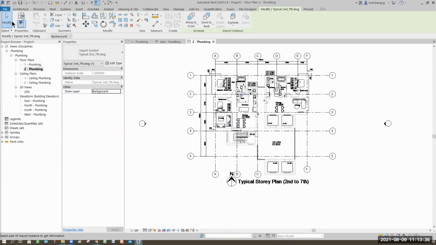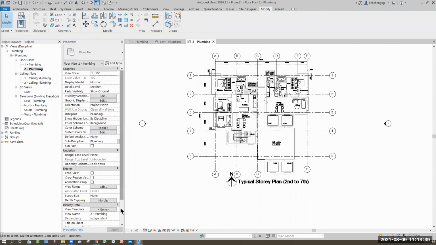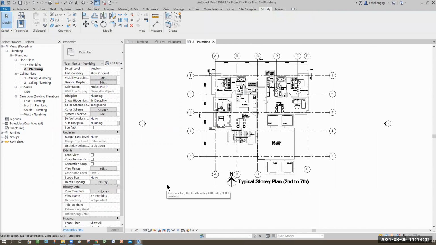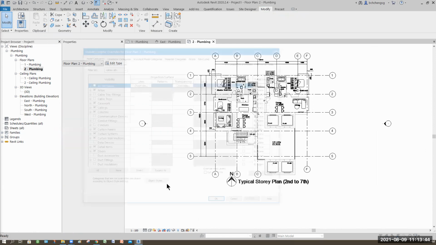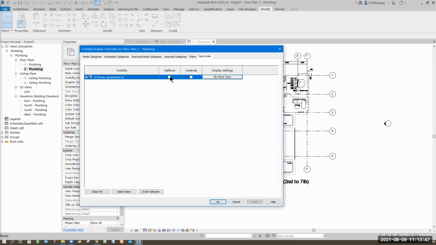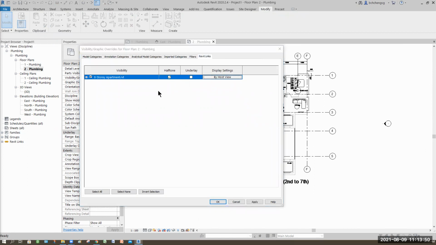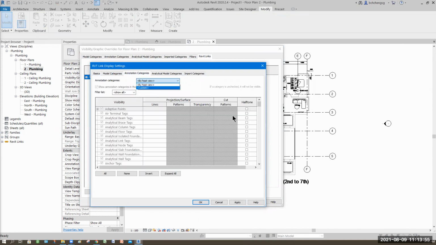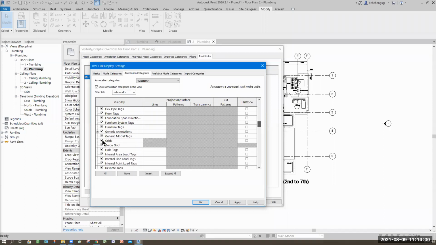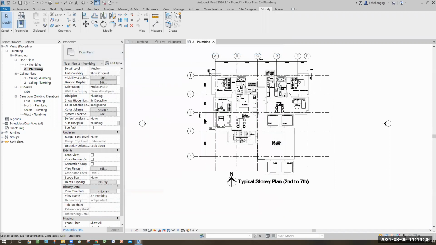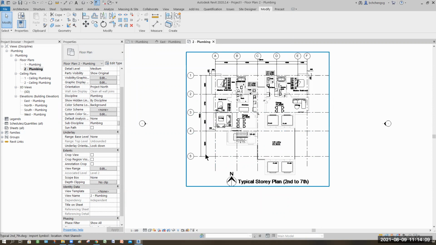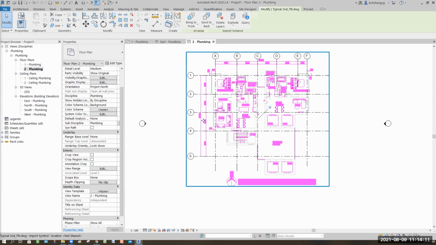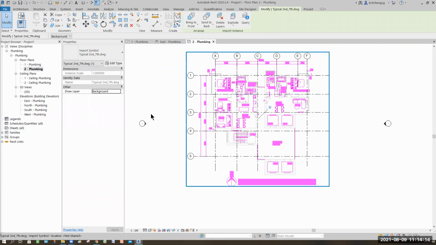As for the key, you just apply a view template. If you don't want to apply a view template, you just type VG. Why? Link Revit is here. Halftone here, you just set it to custom annotation. So a view template is a lot easier, right? But the choice is yours. All right, I just want to share with you how things can be done. See, much cleaner now. Okay, so the CAD file can also be set to halftone, but not from here. How?